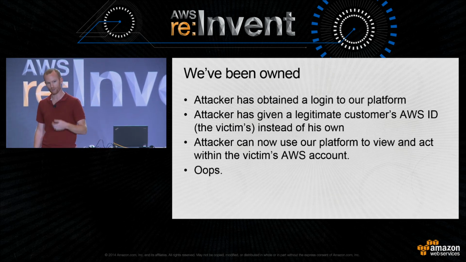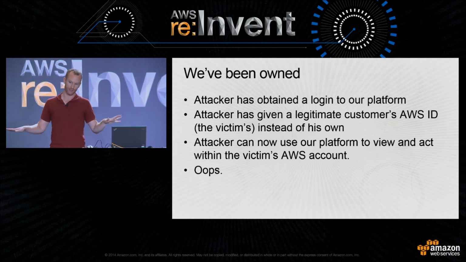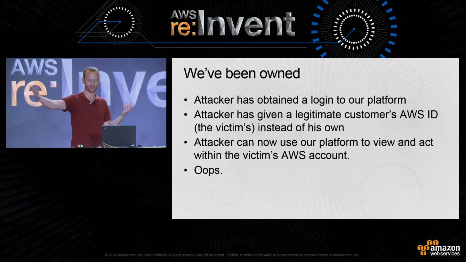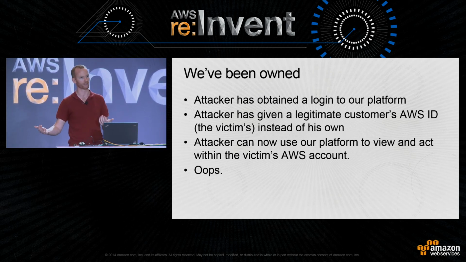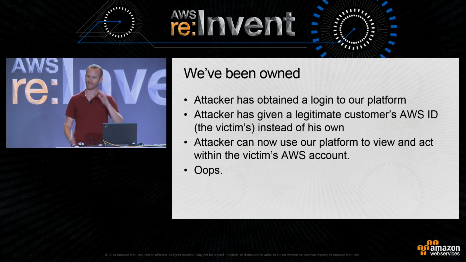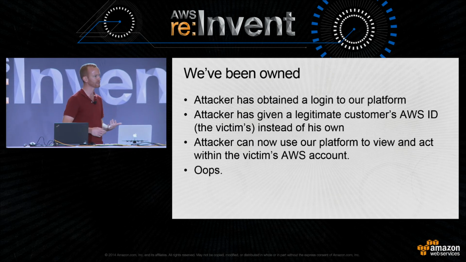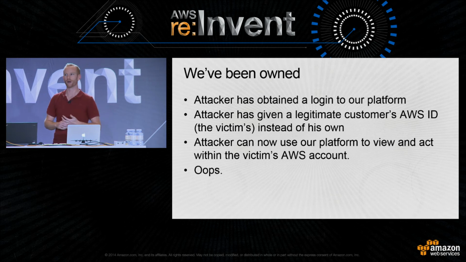An attacker comes along, provides somebody else's Amazon account ID. We don't validate that they actually own that account ID, and now all of a sudden our platform is giving access to this attacker down into someone else's Amazon account. This is kind of funny, right? This is actually reasonably difficult to explain, I think. Is this making sense to you guys? Maybe? Maybe.